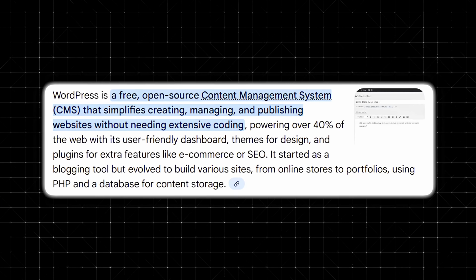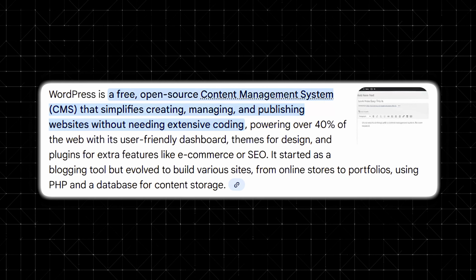One of the most important concepts to understand is that WordPress builds pages dynamically. Every time someone visits your site, WordPress has to pull data from the database, load theme files, run plugin code, and assemble everything into a page that the browser can read. That is a lot of work to repeat for every single visitor. So caching is what stops WordPress from rebuilding the same page over and over again. Instead of starting from scratch each time, caching saves the finished version of your page and delivers that to visitors. That alone can make the site feel dramatically faster, especially during busy traffic periods.